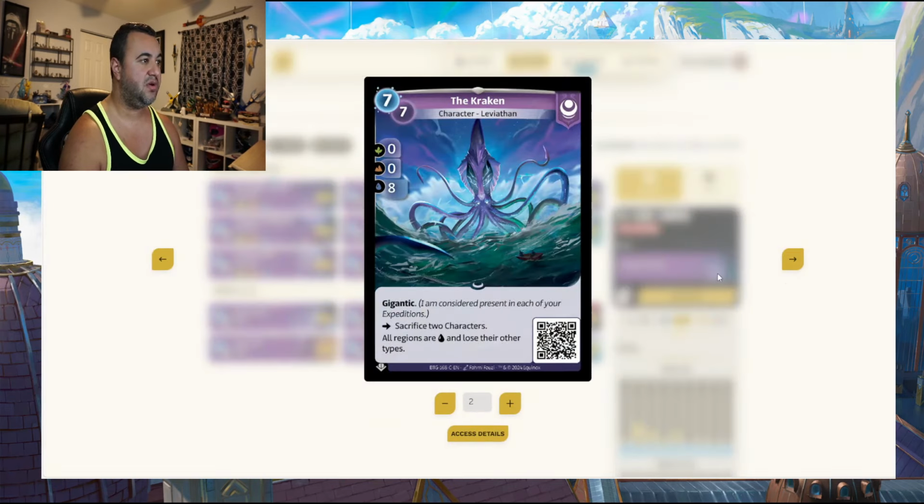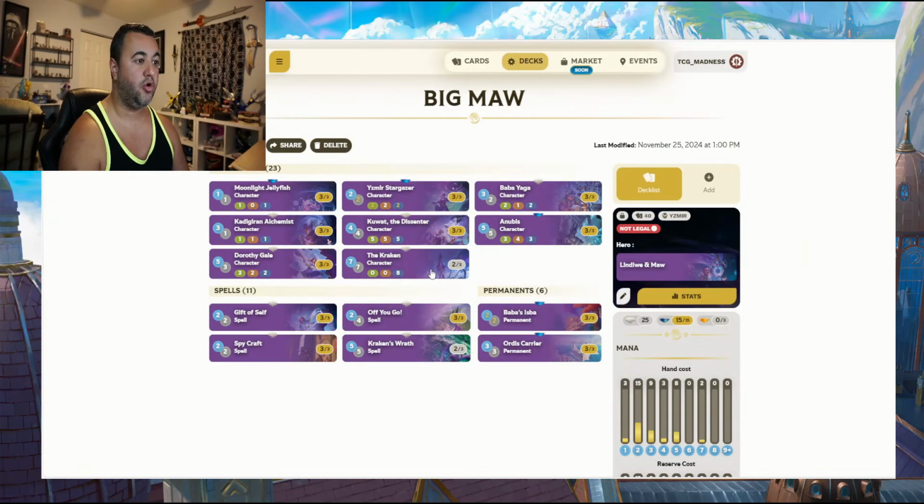And then we also have 2 copies of the Kraken. It's a 7/7 for a 0/0/8. This is your big win condition. He has gigantic. I am considered present in each of your expeditions. When you play out of your hand or out of your reserve, sacrifice 2 characters, so more sacrifice engine. But then it has all regions are water and lose their other types. So pretty much the entire board becomes flooded, basically. Very good card. Definitely a good win condition.